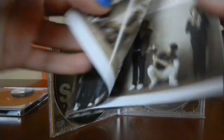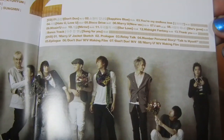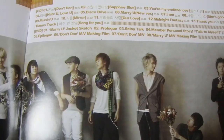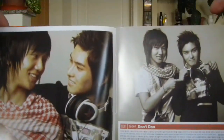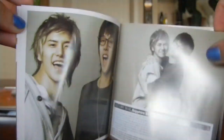If you open it like this, you can have the whole group here. So we've got the group shot again. Tracklist here — it has the same 13 plus bonus track. It only has the DVD as the repackaged thing: MV and making content, Prologue, Relay Talk, Member Personal Story, Talk to Myself, and Dondon making film. We've got a couple of first pictures and Dondon lyrics. There are cute pictures. I'm a big Honcho shipper, so I don't really like this pairing because of that reason.